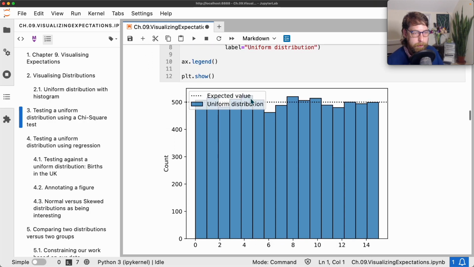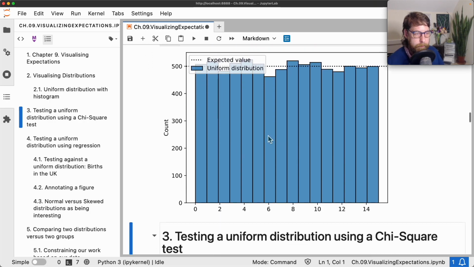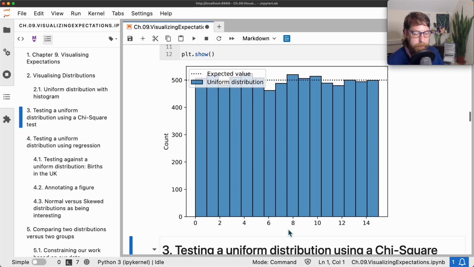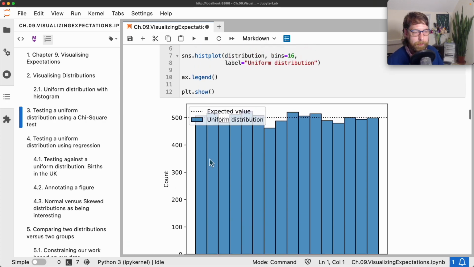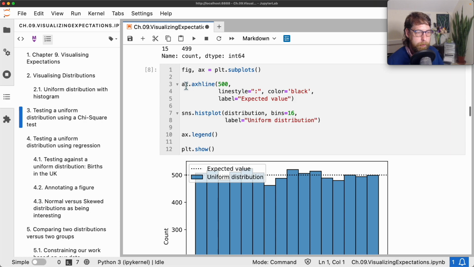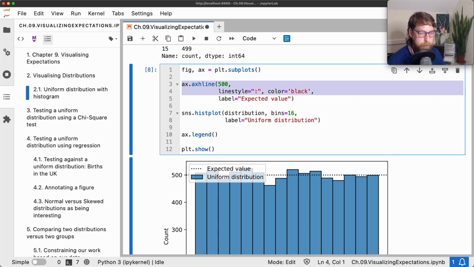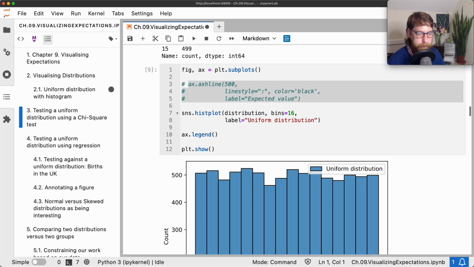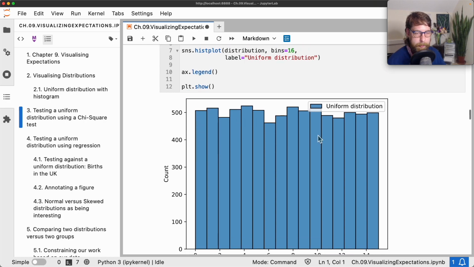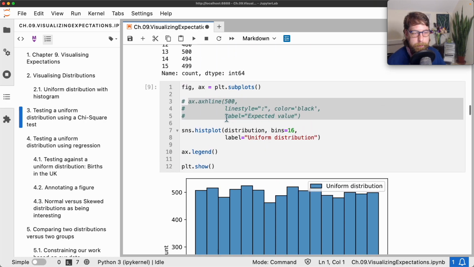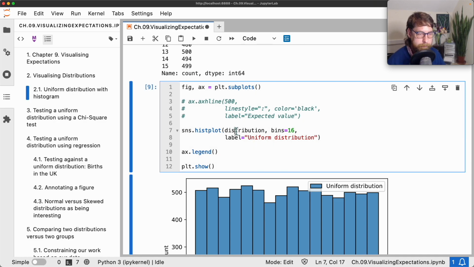And so here we have the legend right here, and all this work. And there's other things that we could put in this figure, and we probably should, but we'll see those later. I just want to keep it simple and look at this right now. If we comment out this right here, you can see we just have the figure itself. You'll also notice that because the label isn't there, it doesn't show up in the legend.